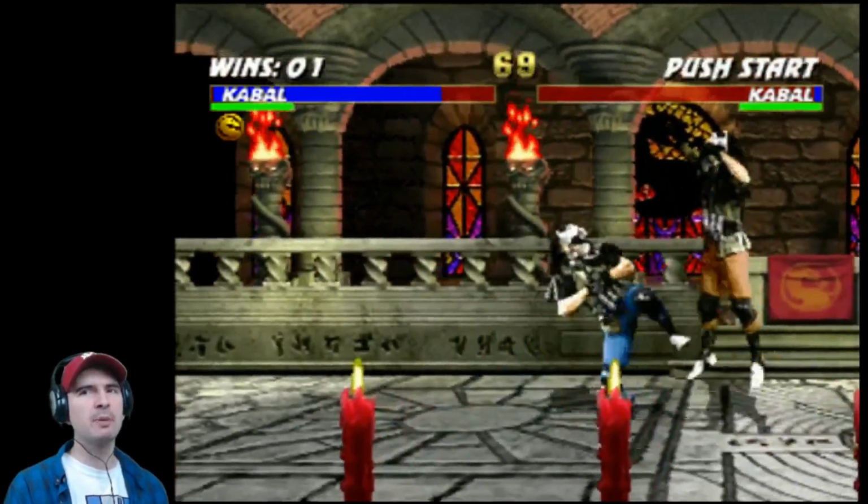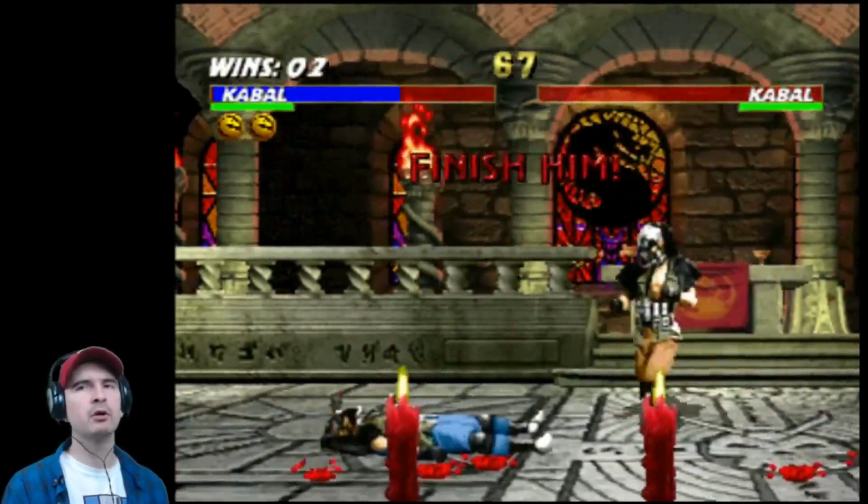Okay, it's a mirror match. Cabal versus Cabal. Down, back, forward, block. There we go.